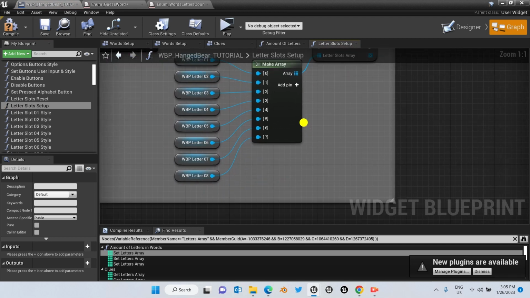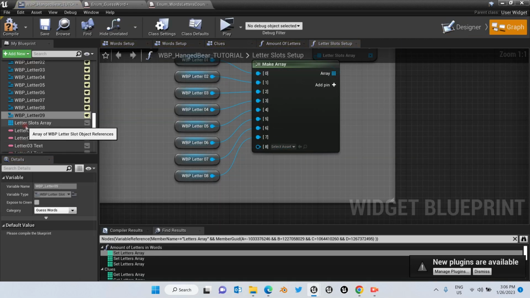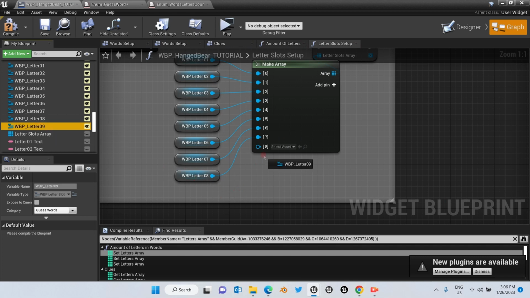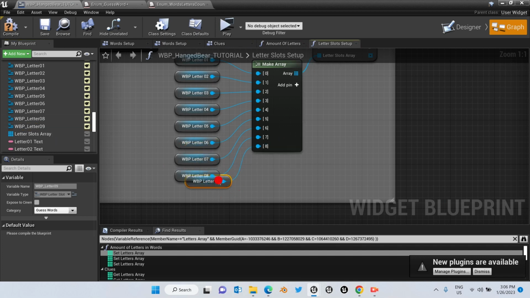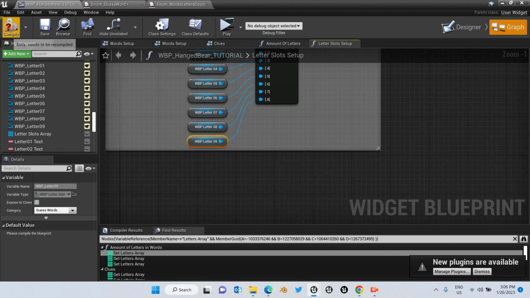There it is. We need to add the slot that we just created in here. Has to be added here too. It's right here, letter 9. WBP letter 09. And ta-da, that's it.